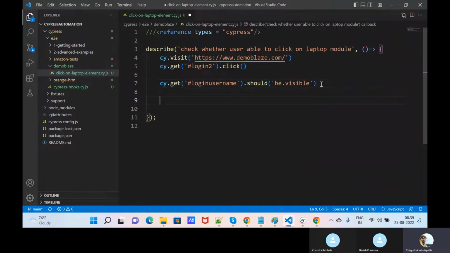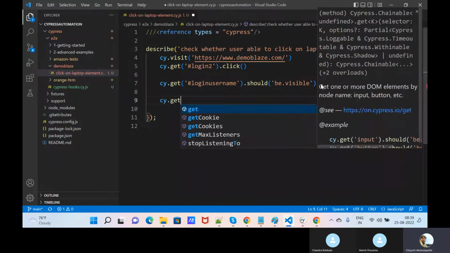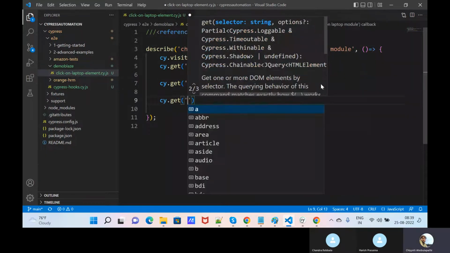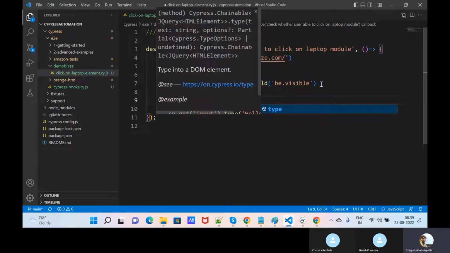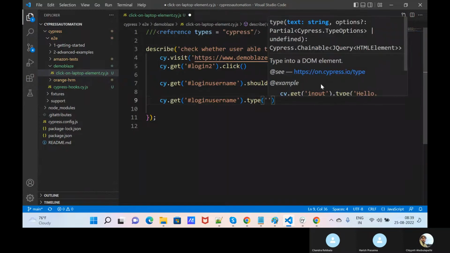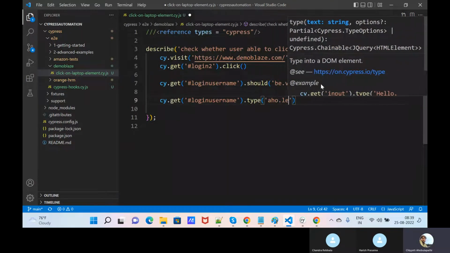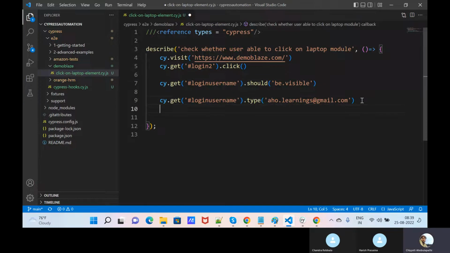So once visible, what we'll do? We'll capture the same element. cy.get, then type our username and password. So my username is aho.learnings@gmail.com.